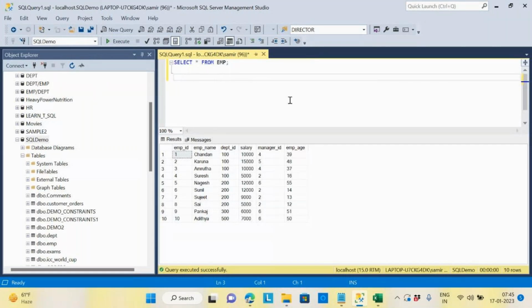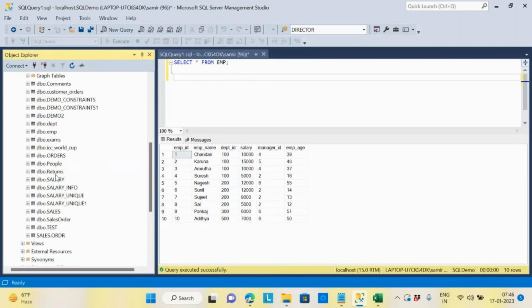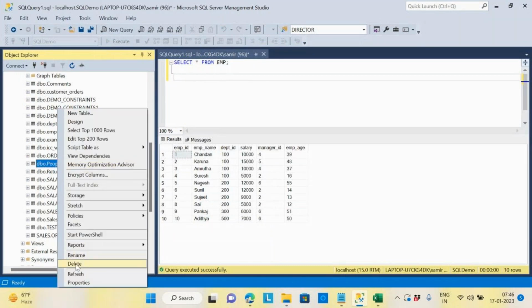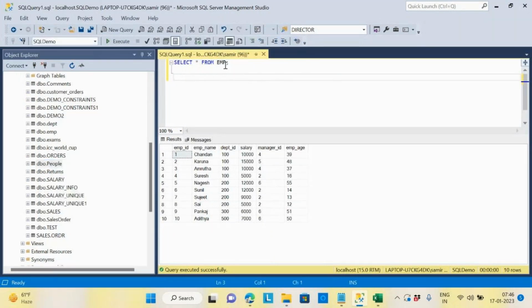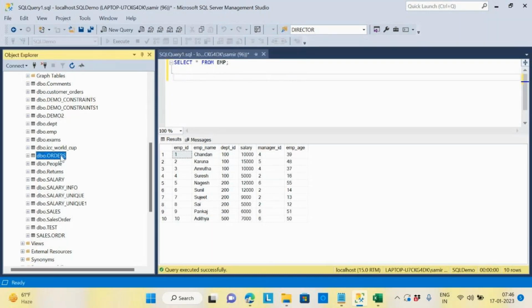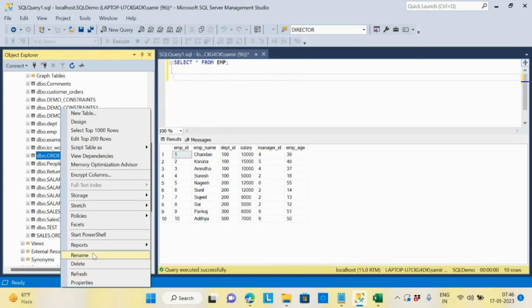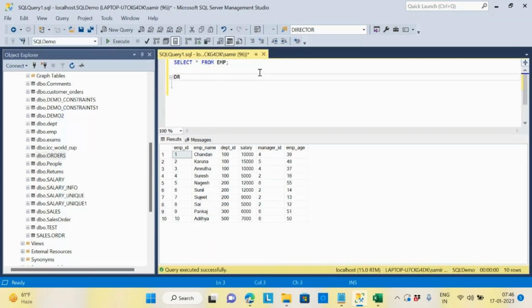Ideally, maybe this dollar symbol is coming after the orders, like DBO dot orders. Just do one thing: right click on the same table and just delete it. Otherwise, you can write drop table with the table name also. Just drop it and import one more time and see. Only the table, not the total database. Right click on this and delete the table, or you can type drop table name. You learned that, right? Okay.